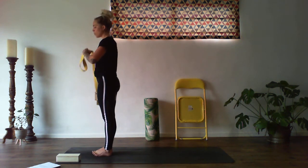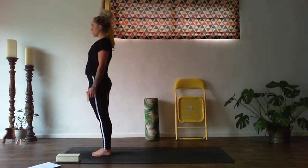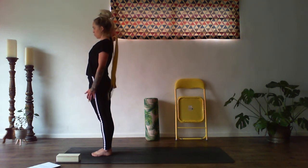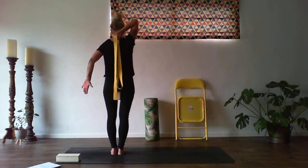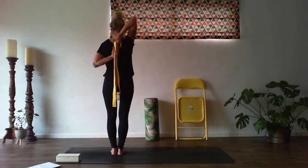Okay, just relax your block for a couple of breaths. So we take the strap in the right hand, take the right arm up towards the ceiling, squeeze your block again, come back into your strong alignment, take your right arm behind you, so bend it, the strap is dangling down your back, take the left arm behind, so internally rotate the left shoulder, bend the elbow and take hold of the strap. If you can reach your fingers, you're welcome to use your fingers as well.